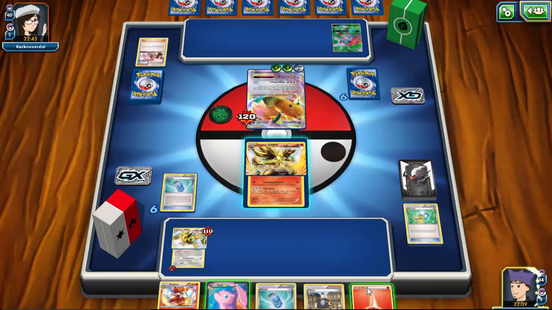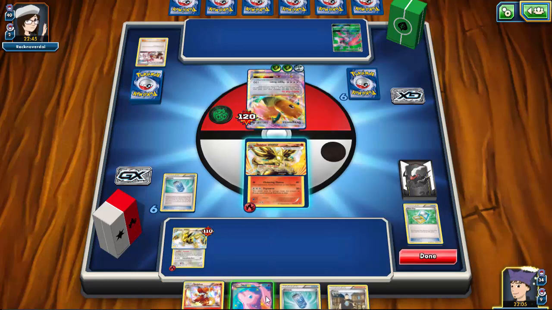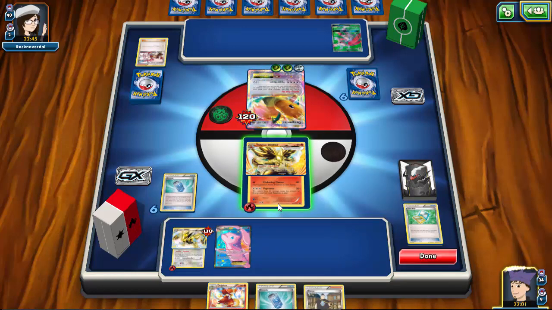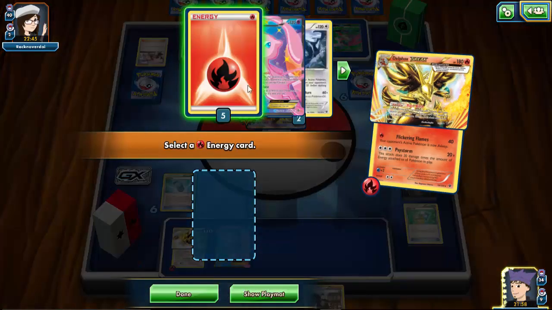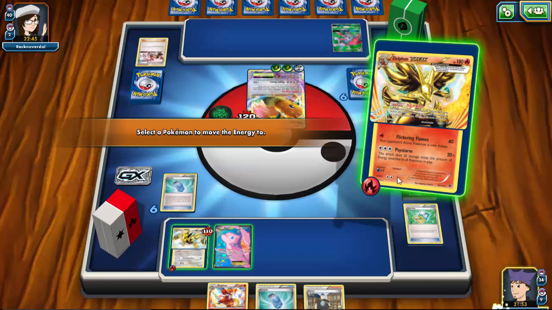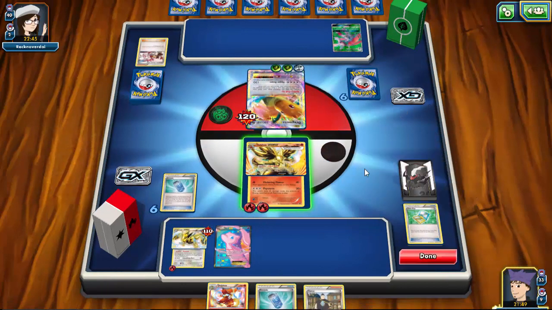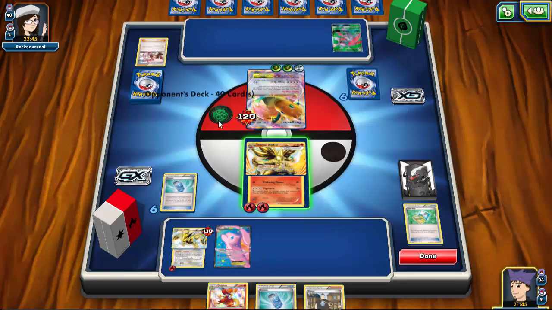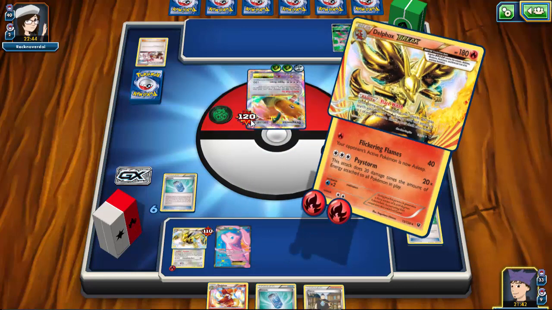Alright. We'll set up our fire type energy here. Get Mew on the bench. And we're going to go for Flickering Flames. Well, actually, we're going to use our ability to get a fire type energy, and we can put it on any Pokemon. We're going to be putting it on this Pokemon, because once I take this Dragonite out, I'll be able to take out the, over here, what is this, Lurantis GX, fairly quickly. So we're going to go here for Flickering Flames to take this Dragonite out.